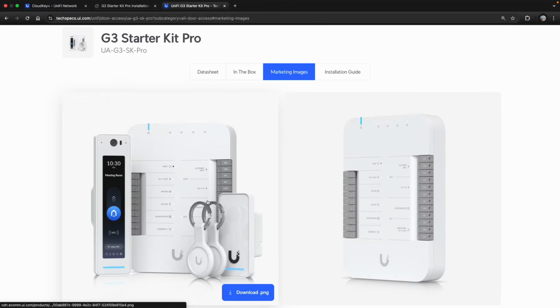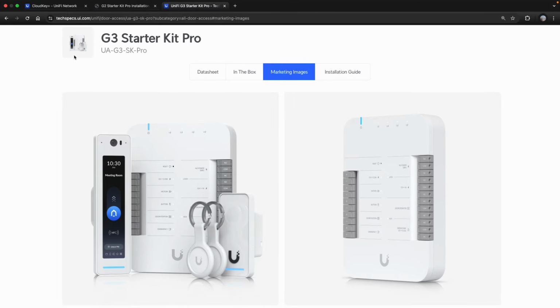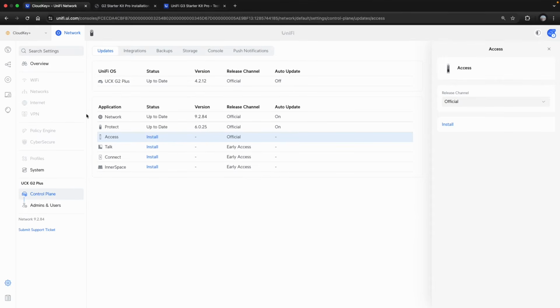Okay, so now that we've seen the different types of equipment, I'm not going to go through all the million different types of setup topologies that are possible. We can get started with the practical setup portion. To do this, we're going to hop on over to a cloud key that I've already set up. I've just used a cloud key because it's nice and convenient. It has a built-in hard drive. If you're buying a UDM Pro or NVR or something like that, then you'll typically have to install drives on that as well.